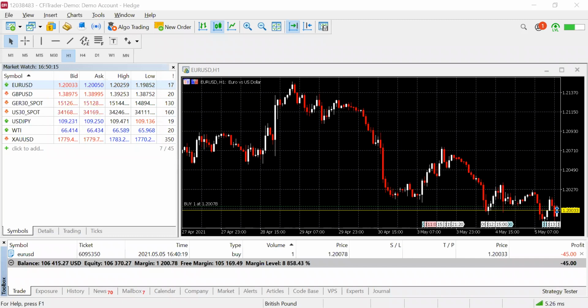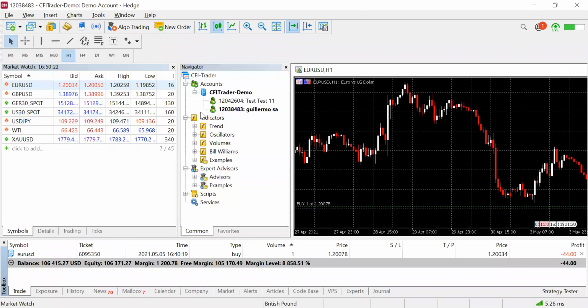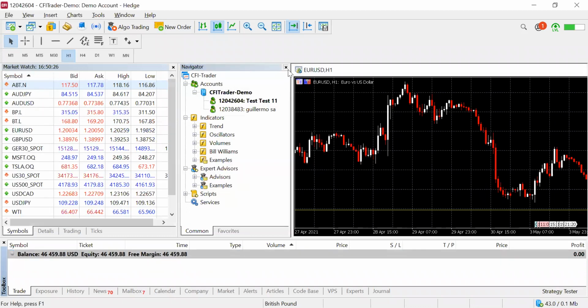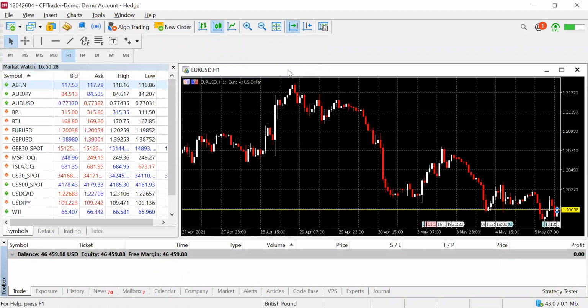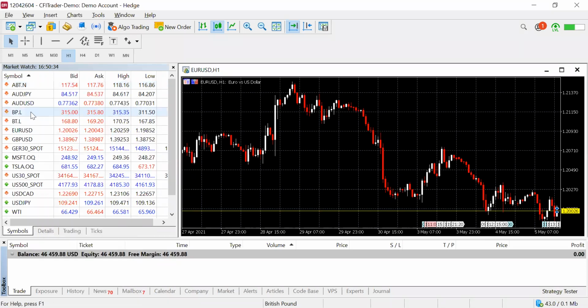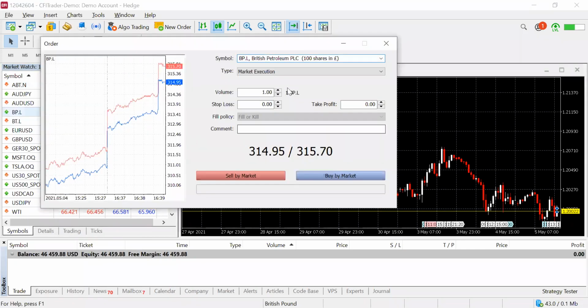way you do it. So let me give you an example. I'm going to change my account tab to the share one, so you can see the equities. For example, if you're looking to trade BP, British Petroleum shares, all you have to do is the same: select the instrument, or the share in this case, click on new order, and then select the volume, and whether you want to buy or sell it.